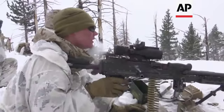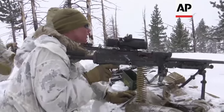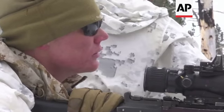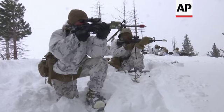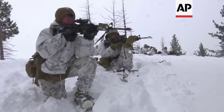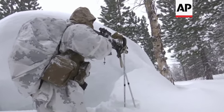Still not enough. Hey, they're squirting back to the left. They're squirting to the left. Hey, don't shoot unless they shoot. Hey, Grog. Hey, Luke. Jake, you got any visual? No, negative. Kerry, you got anything?